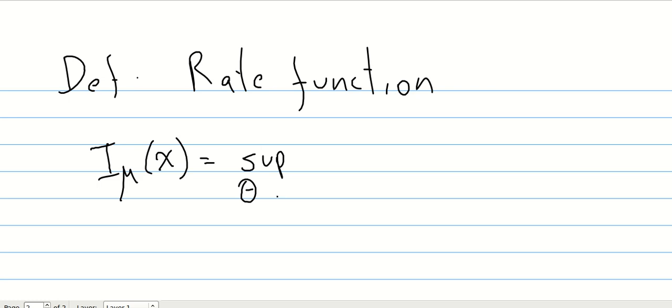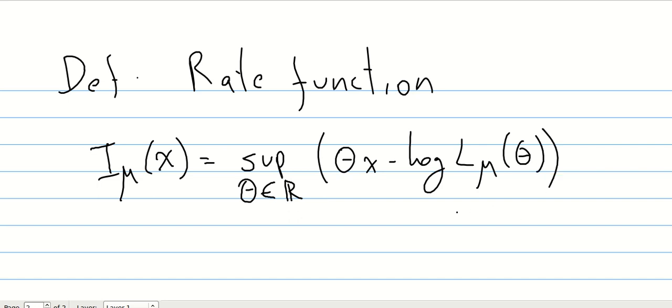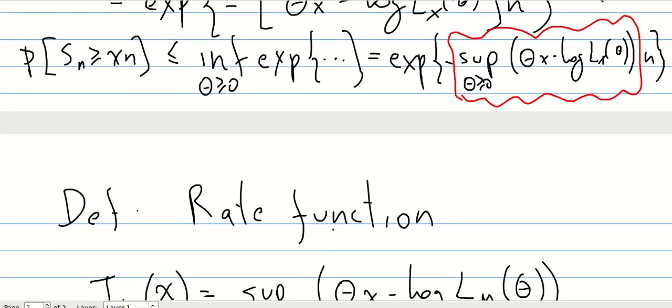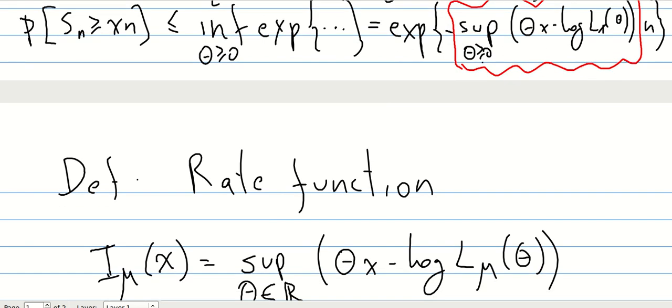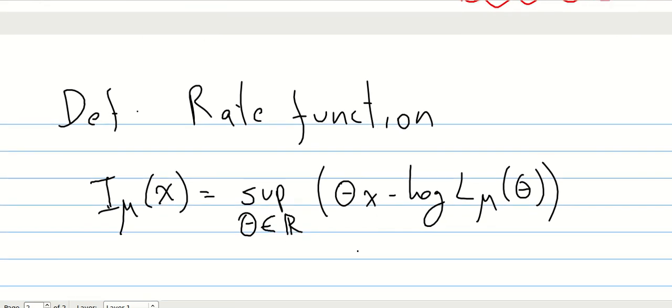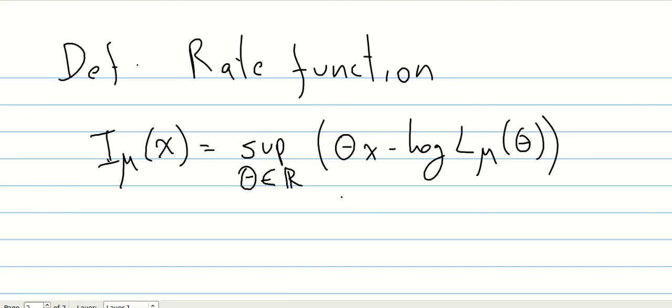And you see that before we had theta bigger or equal to 0. Now I'm not going to make this restriction. I'm just going to take any theta, the supremum of the function theta x minus the logarithm of the Laplace transform of mu in the point theta. So this is a candidate we have for the decay, the exponential decay, although we have a small difference here that we were proving this for theta larger or equal to 0, and now I'm defining the supremum to be for every theta, but this is going to be clear soon what we mean by this.